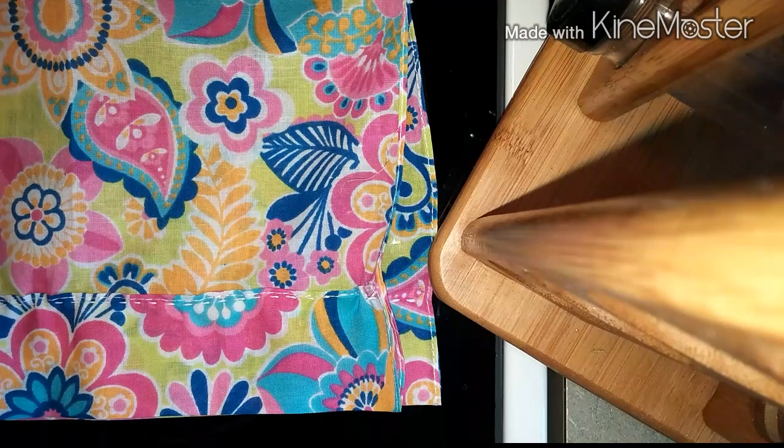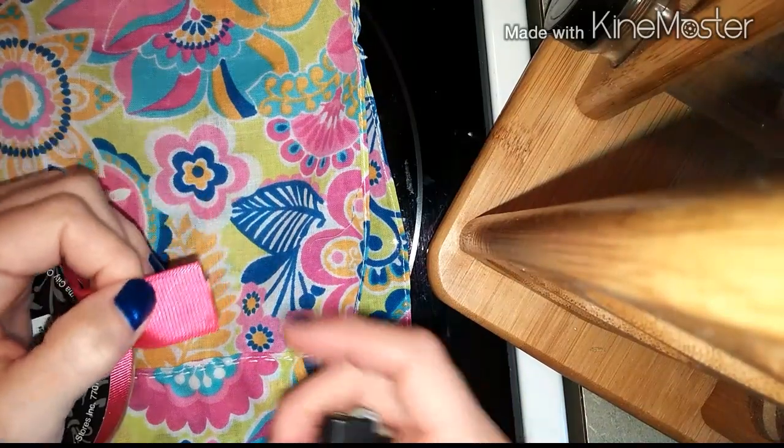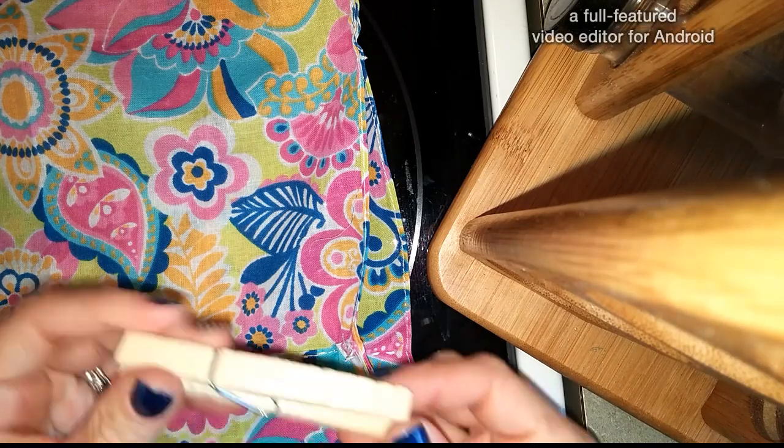Okay. So, the other thing I forgot to add in the beginning of this video that you would need is a lighter, because whenever we use our ribbon to tie, you want to heat seal the ends of those. So you're also going to want a clothespin, and all you need is one.